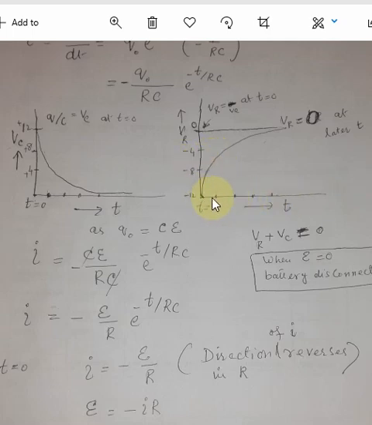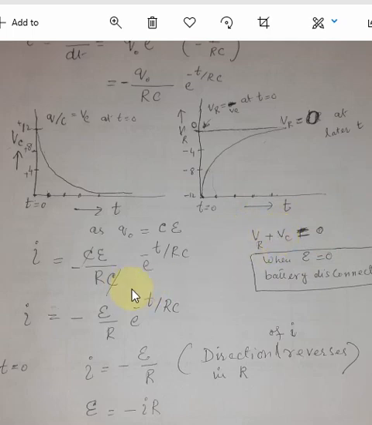Now since it is not plotted on the graph paper, there must be some discrepancies, but you must understand that at one particular instant of time this would be negative and this would be as much positive. And similarly here at this particular instant of time this would be negative 4 and this would be plus 4, and so on. So this equation is satisfied at each and every instant of time.